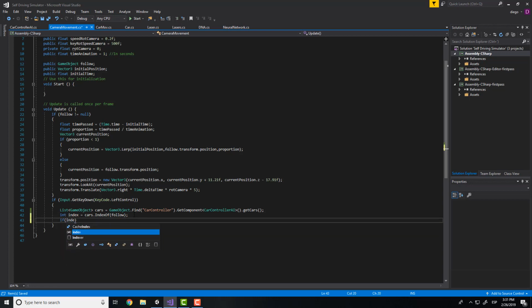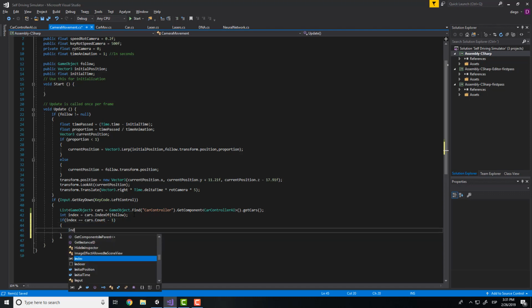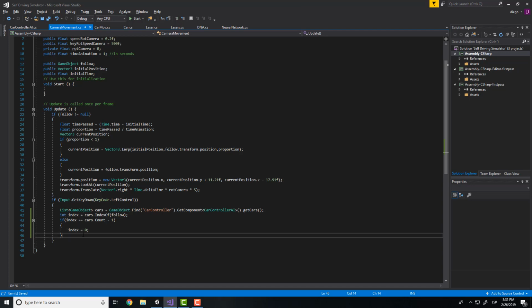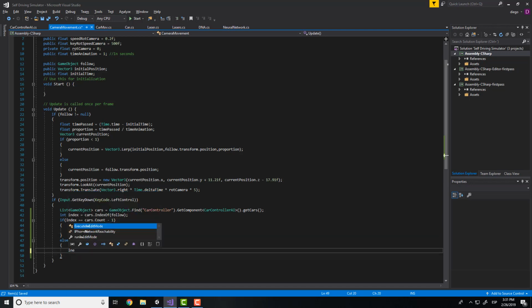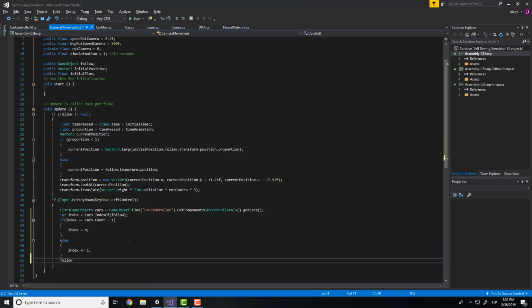Here if index equals cars.count minus 1, the index will be 0, and finally in the other clause we'll put the index plus equals to 1, and this is for looping through all the cars when we press Ctrl to a new car and follow a new car.